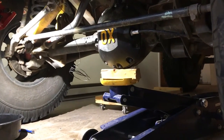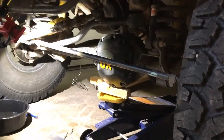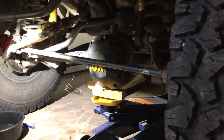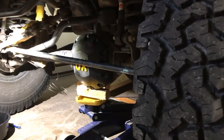Quick reference video on a Dana 30 front axle with an aux locker and the manual cable shifter. I had to service the front axle, so I'm checking to make sure that the shift fork on the inside is in the correct spot and the locker locks and unlocks as it should.